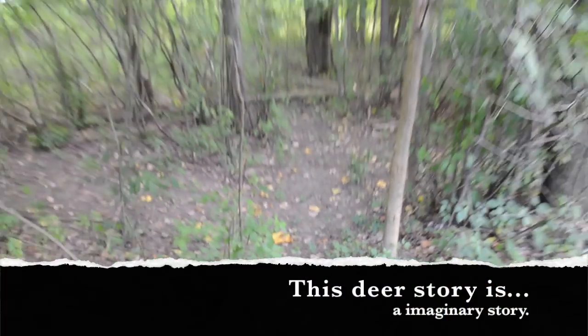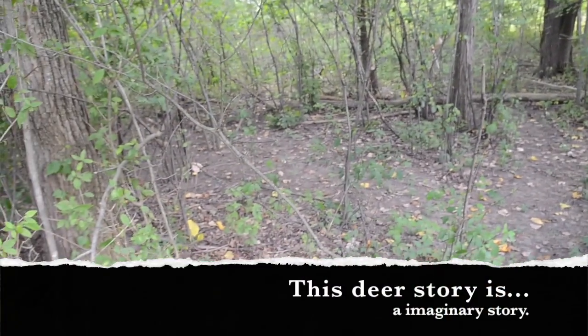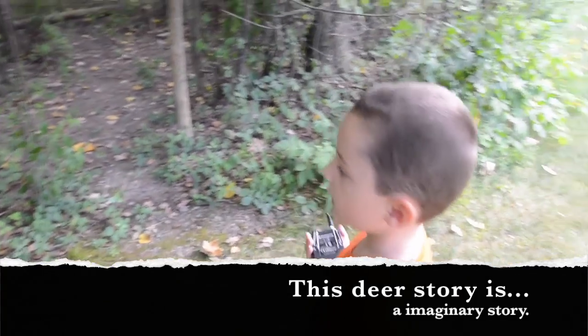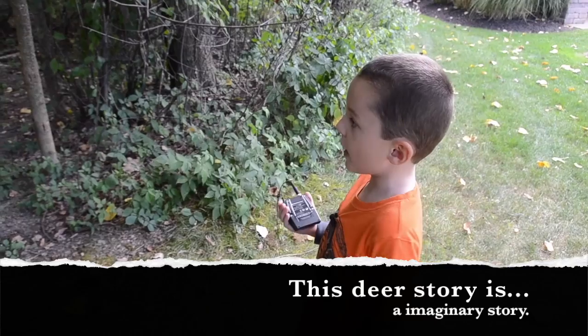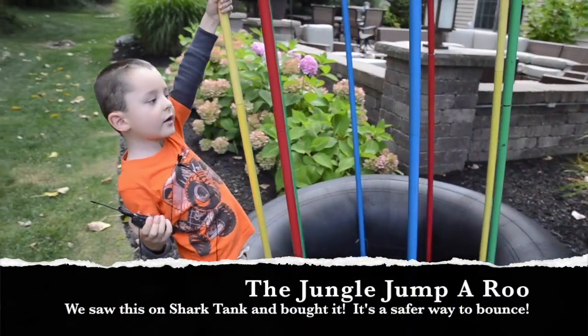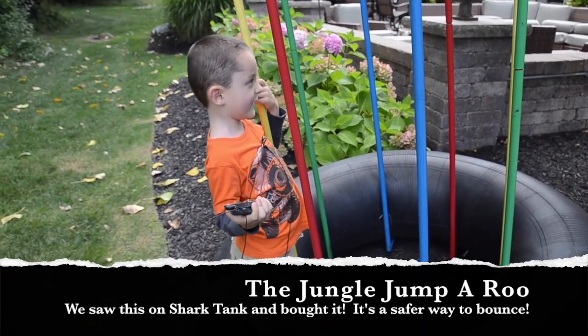The deer use the path a lot. One time I got knocked down by a deer and the deer got away, and dad came rushing to save me — until the deer came back and knocked him down, and he knocked the deer way out there. And this is the jumparoo. I got it for the ladies' Christmas a long time ago, so it's really old.